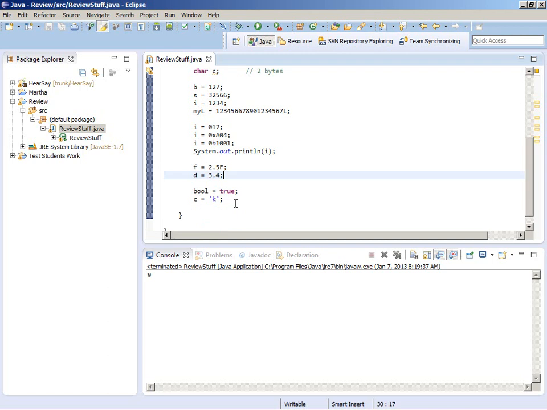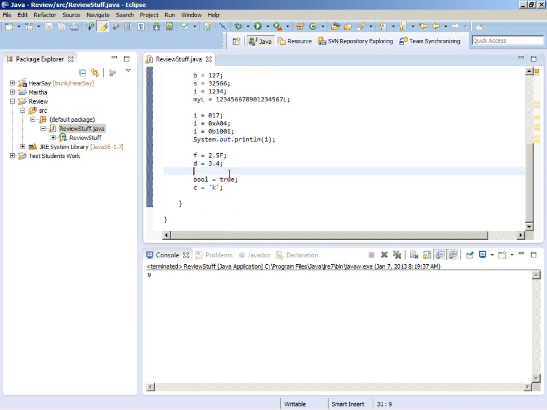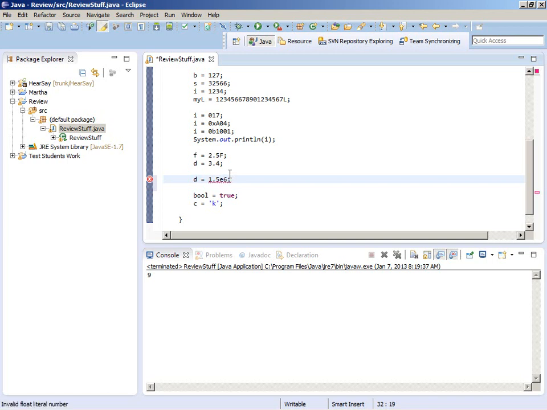Okay, so literal constants. Let's do some in floating point. How about 1.5e6? This is a double. This is 1.5 times 10 to the power of 6. Let's print it out.